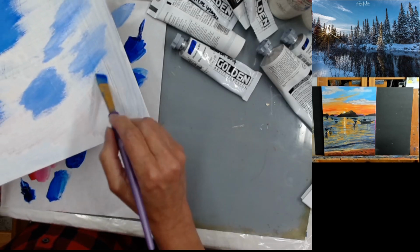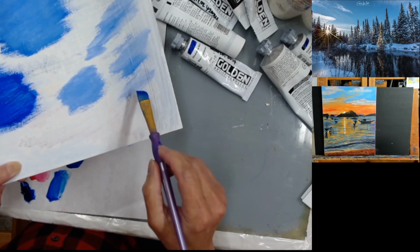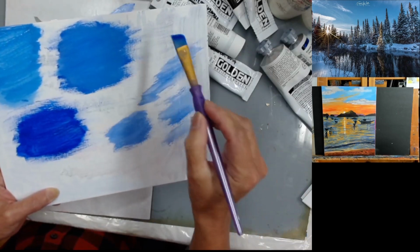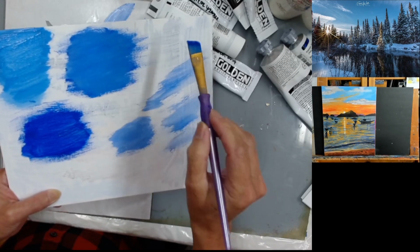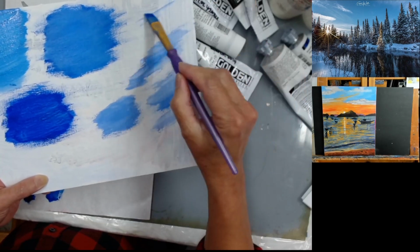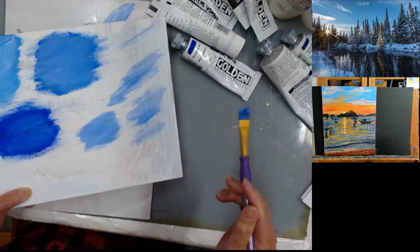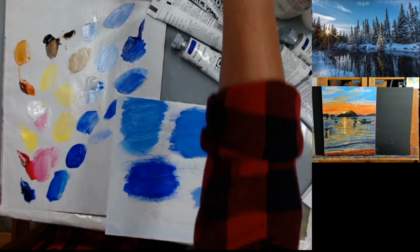Really, you can just keep doing that. Sometimes that's all you need, right? Sometimes you're doing a sky and all you need is just that one wisp. You could just empty out your brush onto a section with just retarder, and it'll give you that soft wisp that you just needed. That's why I like retarder.